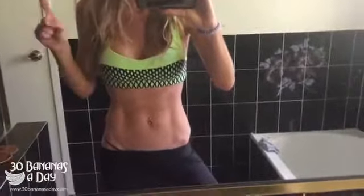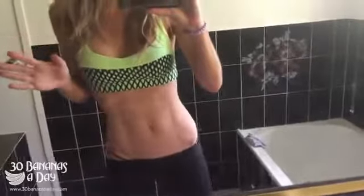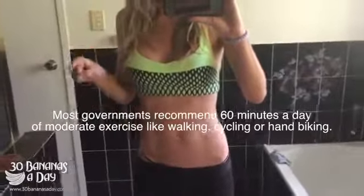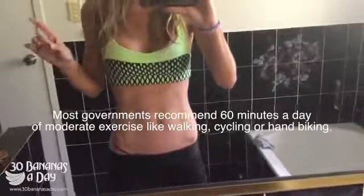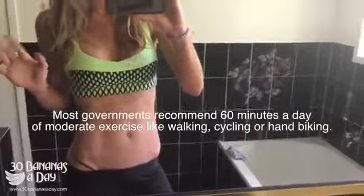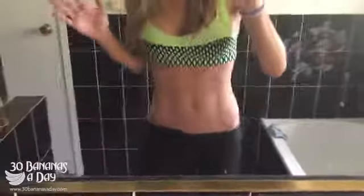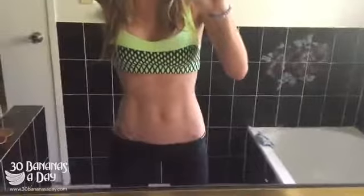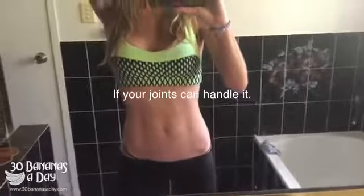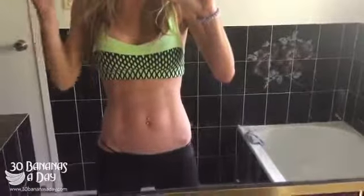If you eat out a lot then it's almost impossible to keep your sodium intake low, so keep an eye on that. Next thing is exercise — you gotta train, you gotta get out there and move your body. It's not healthy to be sedentary, and if you want a small waist you're not going to get it by just sitting and calorie restricting like a lot of programs are doing. The bike is a fantastic way to get moving, and running is really good as well.